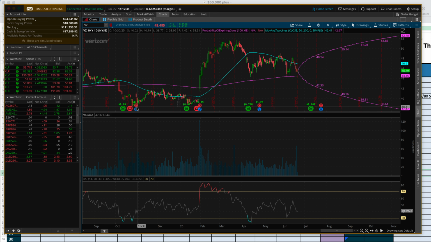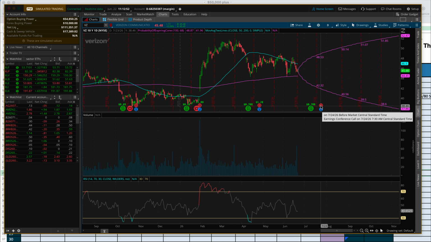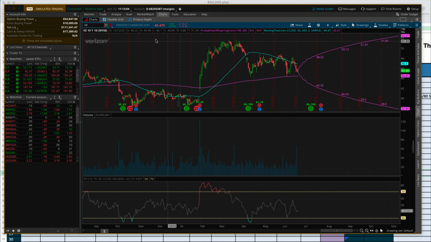So this is an abnormality here. But you never know, it could happen. That's why sometimes you don't want to trade options through earnings. But we're daredevils here, and I'm just going to put a $50 one out here, and we'll see what happens. You can always roll it up and out if I need to, or buy it back if I need to. But 50 is right at the edge of that probability cone.